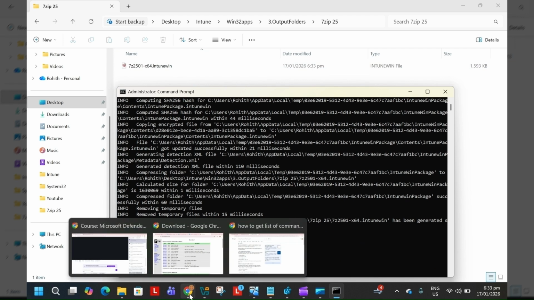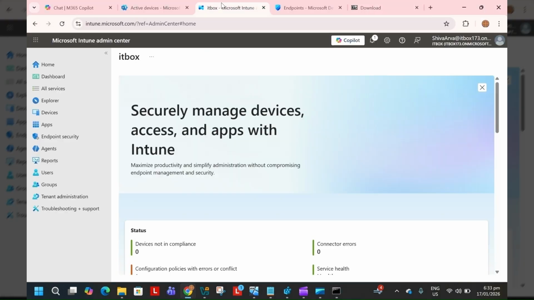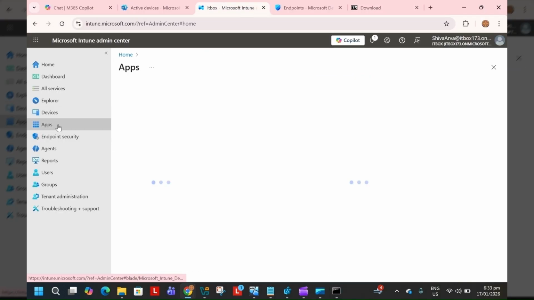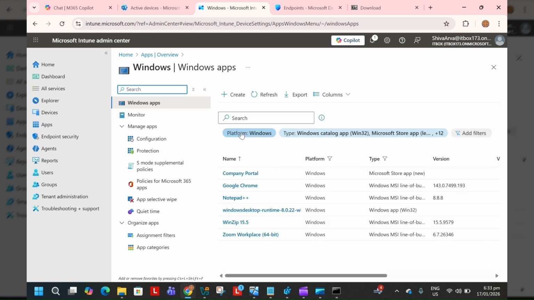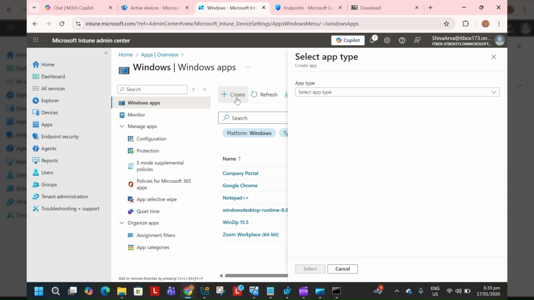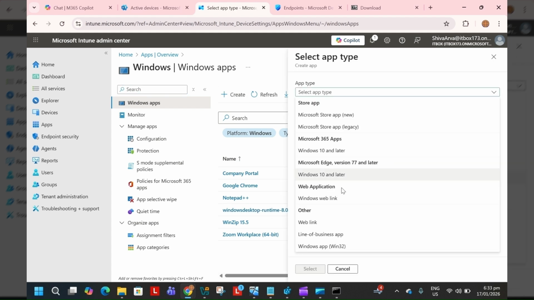Now let's go back to the Intune portal and click on Apps. We are deploying it on a Windows machine, so click on Windows. These are all apps which I have already deployed on my machine. So click on Create, app type Win32.